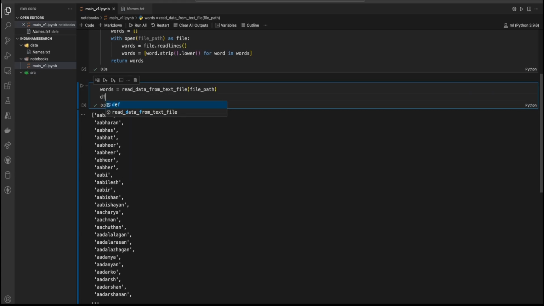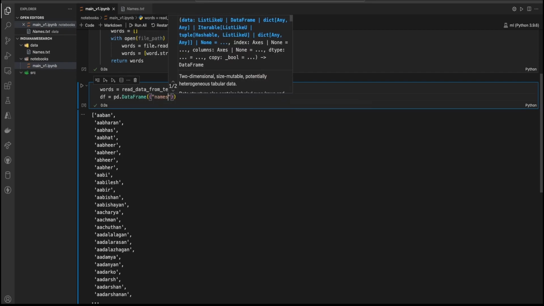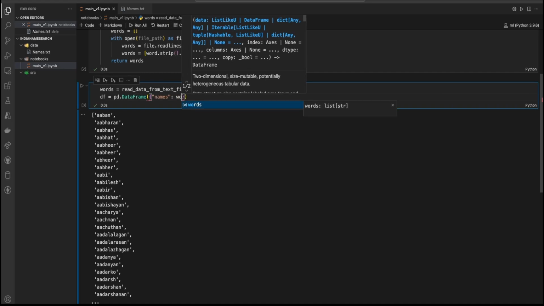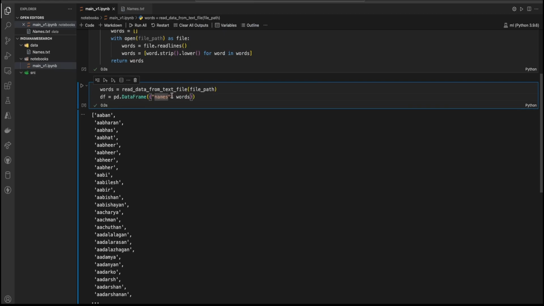After storing the data, I will create a data frame. I will provide names and words, so I'm just creating a dictionary. It becomes your column name, and it becomes all the data in the column, because this is a list, as you can see.